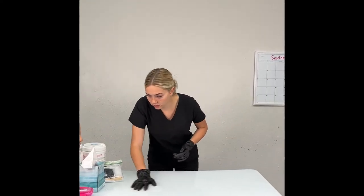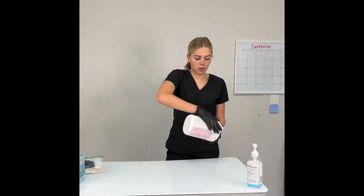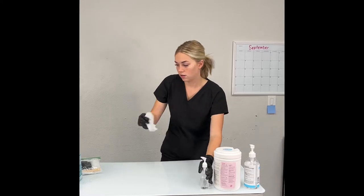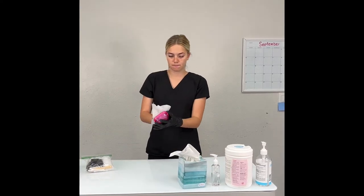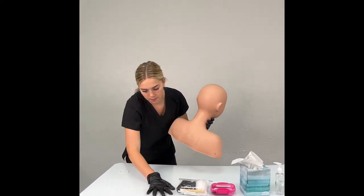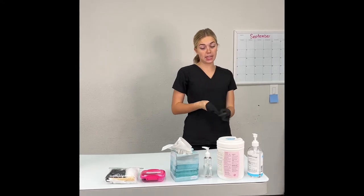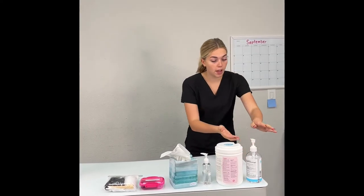Wipe down the edges. Then, one by one, bring your things back in and set them up how you had them before — your sanitizer bottle, your barbicide, your wipes. Put each one back. Then lift up the client head, wipe under the client again, wipe the edges of the table, and throw away your barbicide wipe. Remove your gloves again because in your kit you have a floating pair of gloves to put on for client two. Throw those gloves away and sanitize.